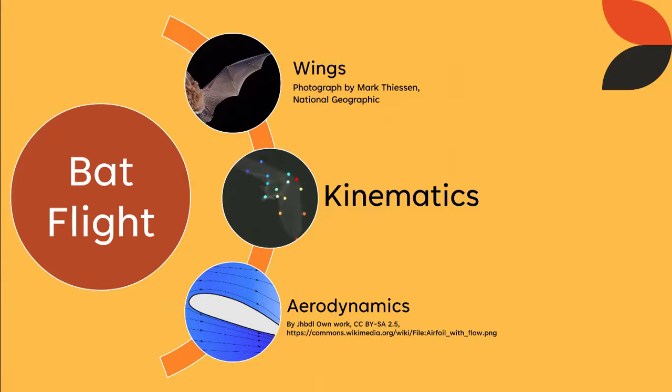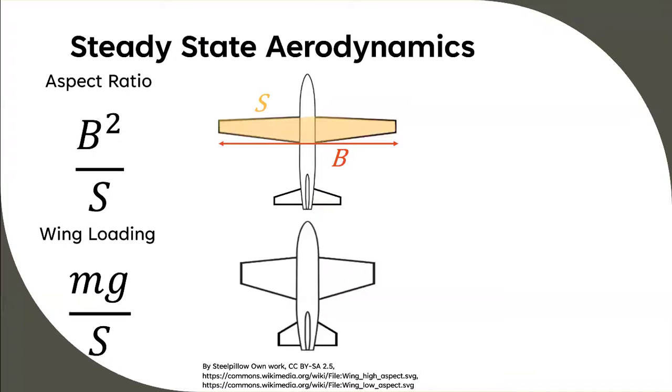This project is all about kinematics, but in order to really understand what's going on, we do need to look a little bit at the aerodynamics, particularly an area called steady state aerodynamics. This is the field by which planes are designed. So we're making a couple of assumptions, like we're assuming that the aircraft is built with a fixed wing, not a flapping wing. We're assuming there aren't a lot of extra gusts going around. But there are two major quantities that we're going to look at.